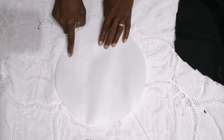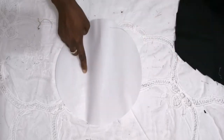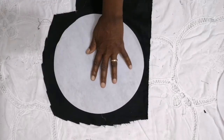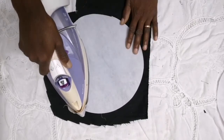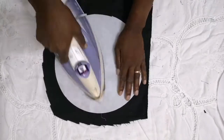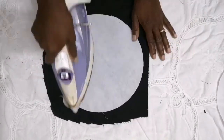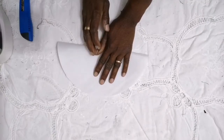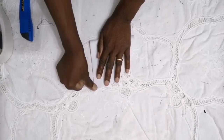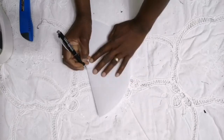You use the shiny part of the interfacing because it's the shiny part that will gum your fabric. You fold it in four like this. So get the middle. This is the middle.